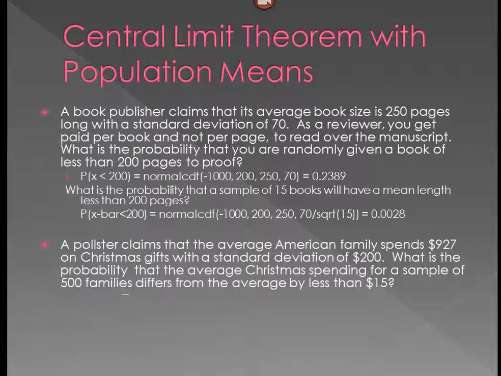A pollster claims that the average American family spends $927 on Christmas gifts with a standard deviation of $200. What is the probability the average Christmas spending for a sample of 500 families differs from the average by less than $15? When we say differs from the average, differs can go in either direction.